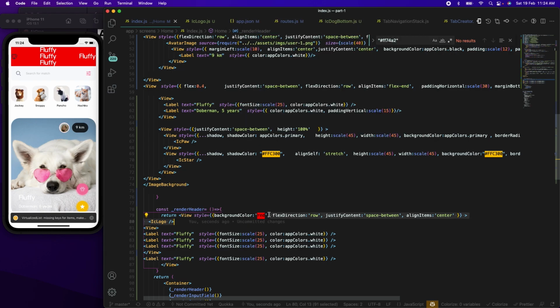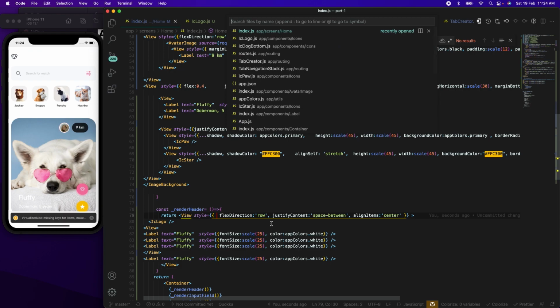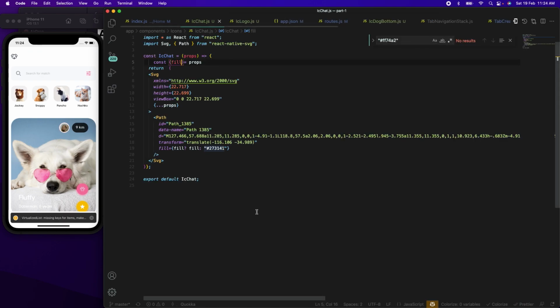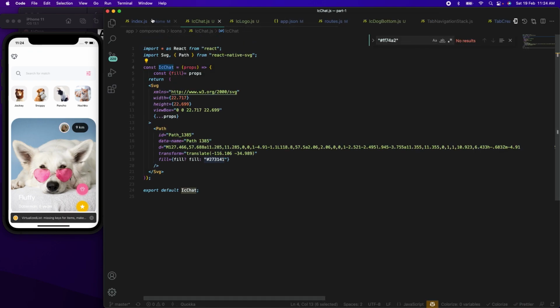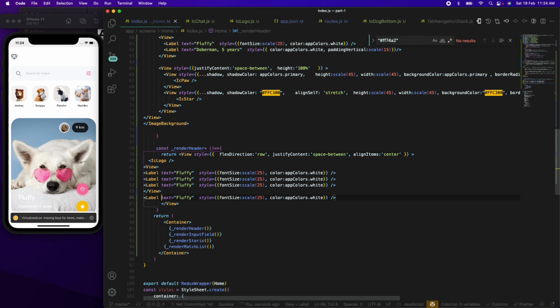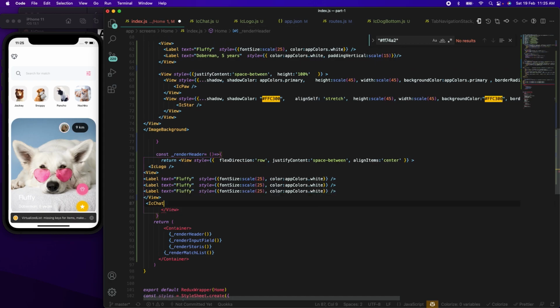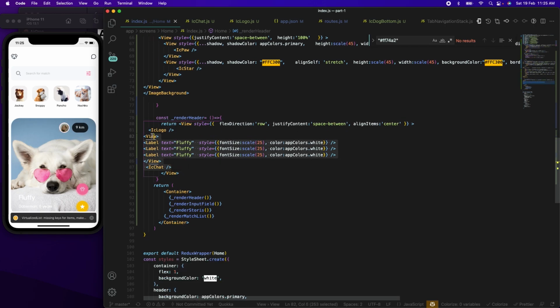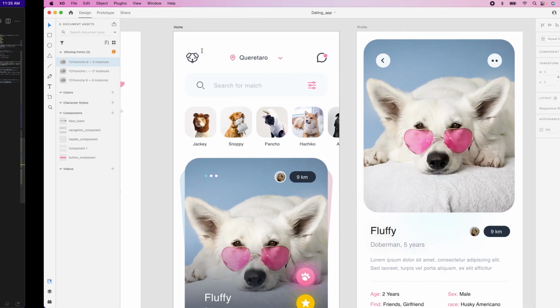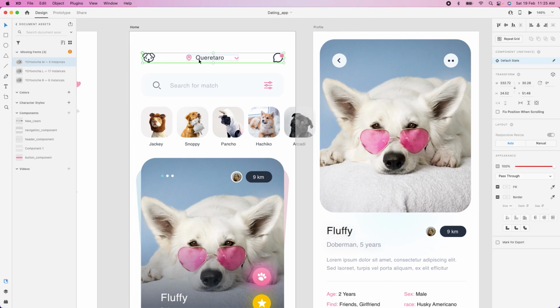Remove the background color. So the next icon is maybe IC chat. Okay, IC chat is there. Remove the last one, IC chat. There you go. So what's next is, we need to figure it out, but there are two icons.